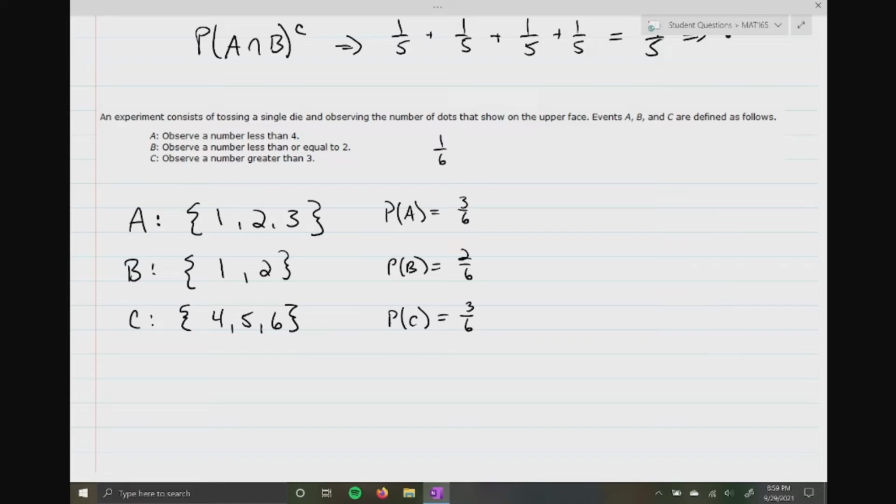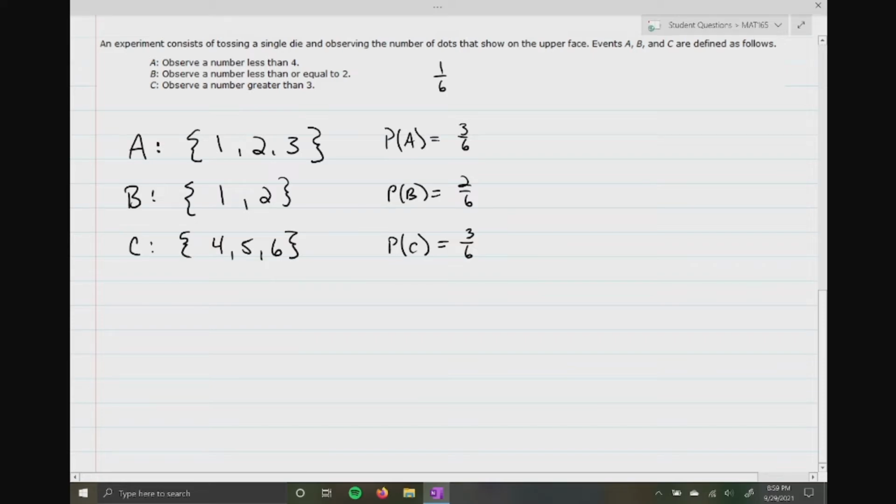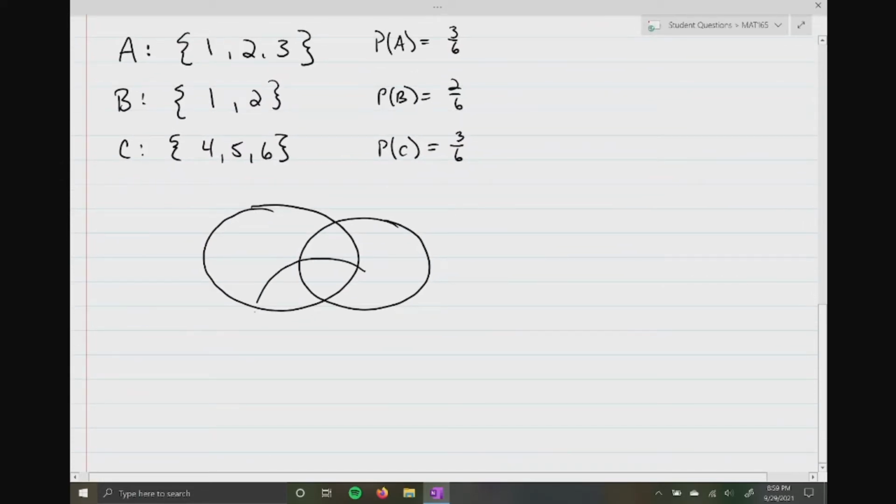So now, if you guessed correctly, I'm going to draw another Venn diagram. Here are my 3 circles. I'm going to label this A, this B, and this C. I'm going to write everything out. So in A, we have a 3. And then sets A and B share 1 and 2. And for C, C really doesn't share anything with anything else. This is all you have right here.